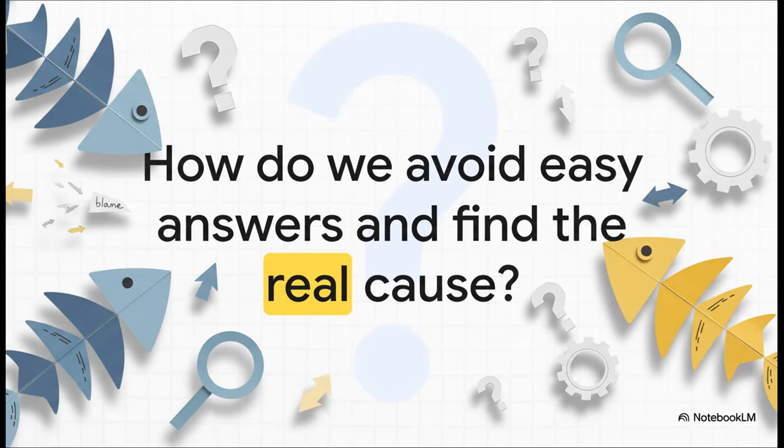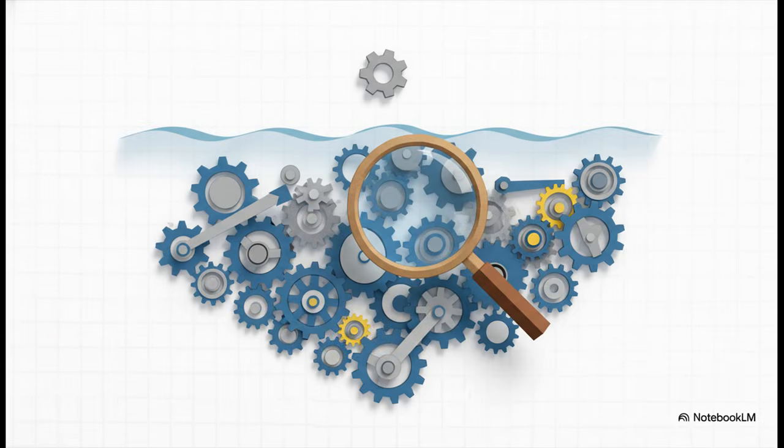How do we actually move beyond just the obvious surface-level blame game and get to the heart of what really went wrong? Well, the answer really lies in moving beyond that surface-level blame. We have to stop accepting those easy, simple conclusions like human error. You've heard it a million times. But human error isn't a cause. It's a symptom. If we want to find a real, lasting solution, we have to dig into the system that allowed that error to happen in the first place.